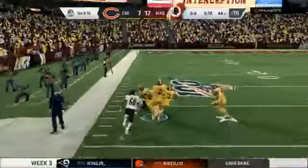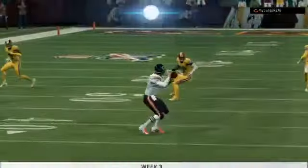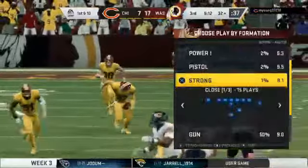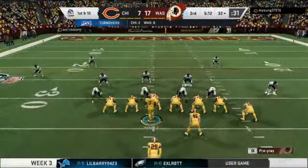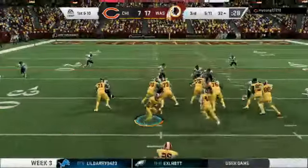Room here to run. And a great return as he gets this all the way down close to the 30-yard line. Charles, whatever's going on between his ears right now, it's just not completely calculated correctly. 7 picks between last week and this week after that one. And they always say the most important part of a player is those 6 inches between the ears. But right now, it's all those interceptions that are going on.